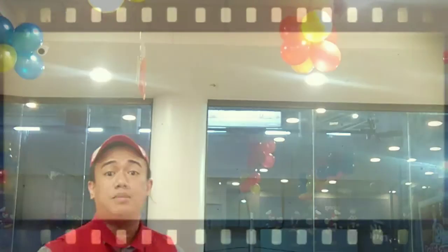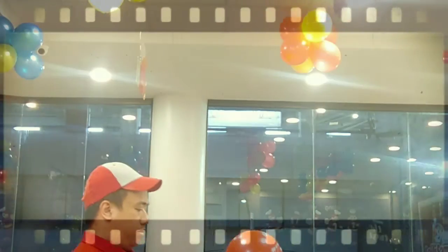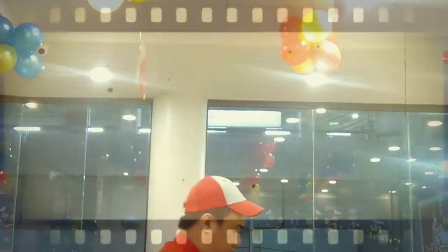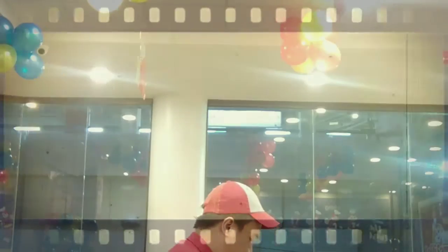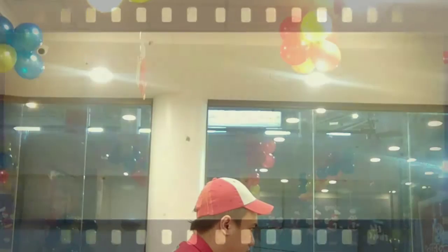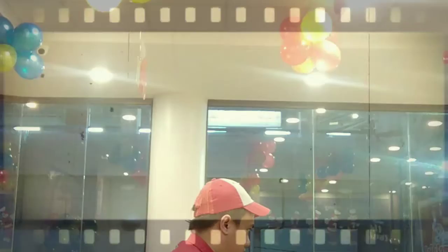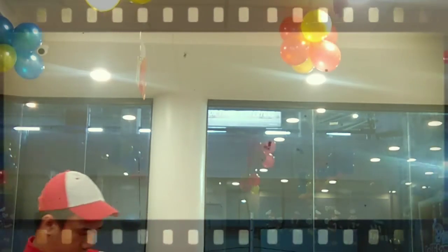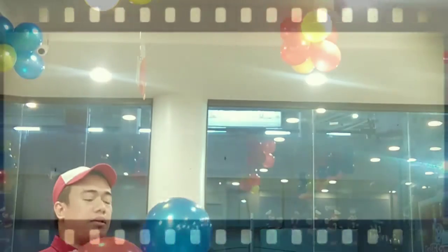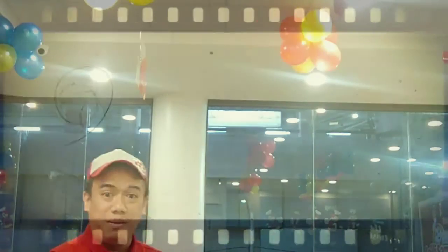So what we're making is a pillar balloon decoration. This is something that can help the customers know what Jollibee has.